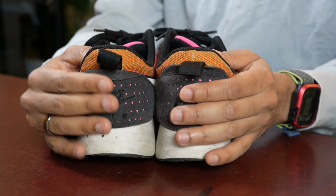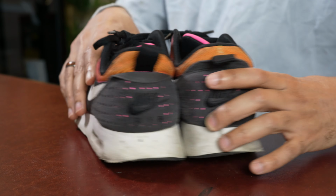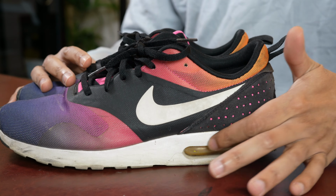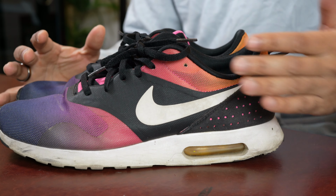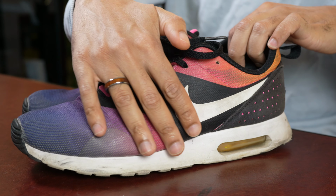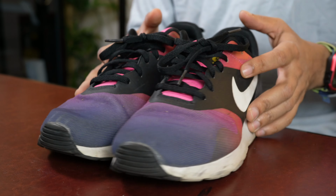You guys can see that felt material with the pull tabs there, the heels. Of course, you got the AirPods there, a little bit foggy, but they have treated me good. You got this nice gradient color there, nice hot colors.